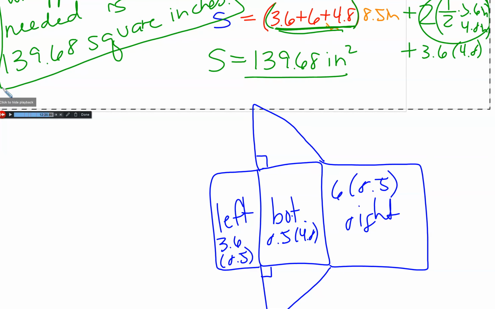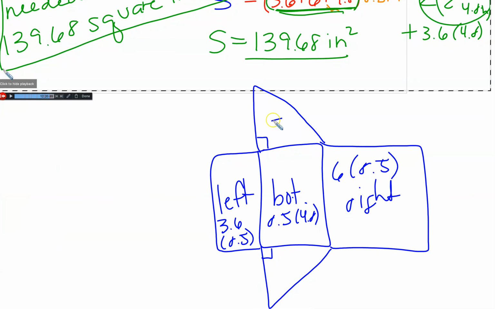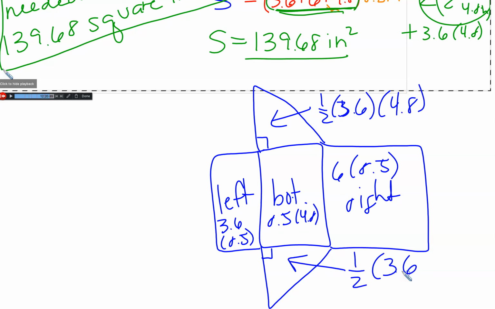So for my triangles, we actually have to also know, just like we did in the formula for surface area, the area of a triangle formula, because those are our bases. And so we have to understand that for those, we do 1/2 times base times height, and base times height are always perpendicular. So that would be our 3.6 and our 4.8. So for this triangle, we've got 1/2 times 3.6 times 4.8. And the same thing for this triangle. That would be its area. And then what you would do is you would find the areas of each of those individually.